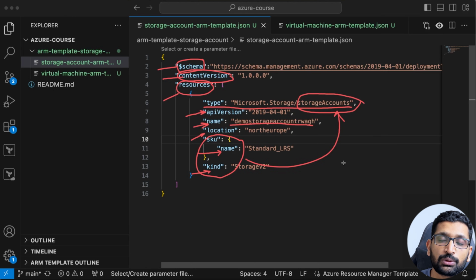So if you are trying to provision, instead of a storage account, a virtual machine, then all of these attributes which are defined over here will change based on the virtual machine, because a virtual machine has different parameters and a different collection of strings which we need to supply into this particular JSON template. So this is a very simple example which I thought could be really useful for you to get hands-on experience working with the JSON template of Azure ARM.